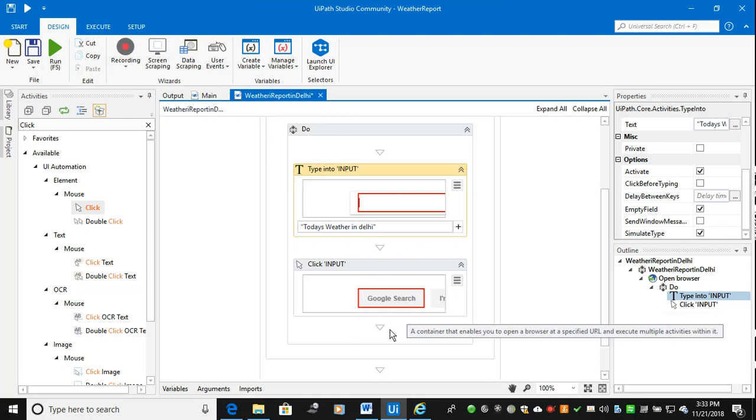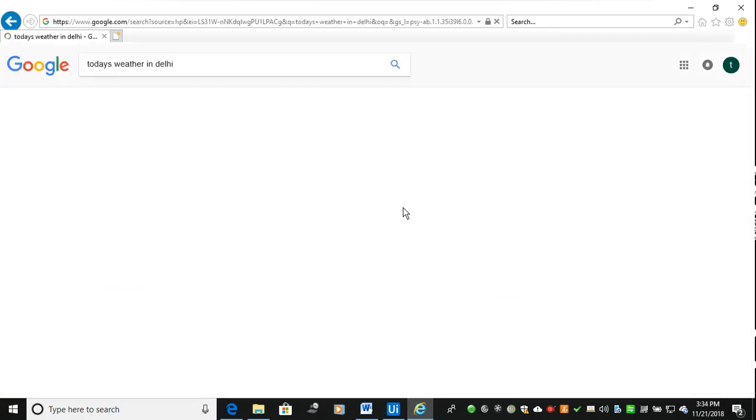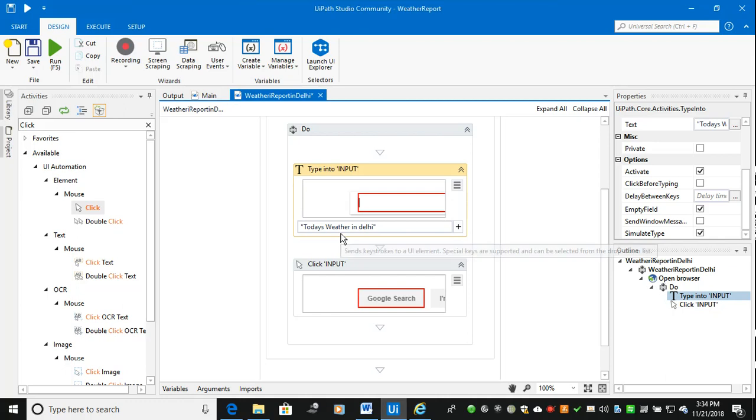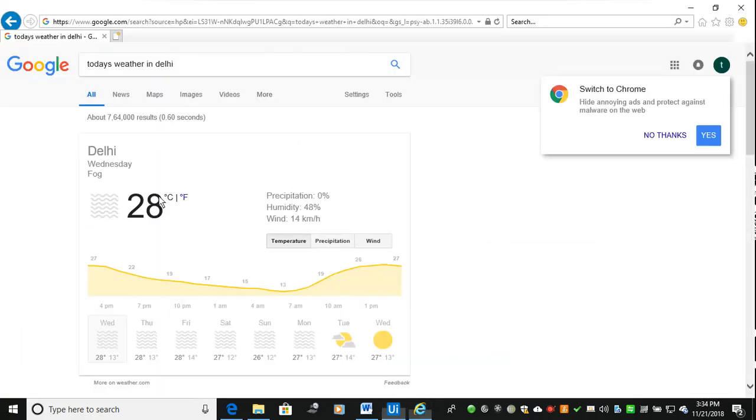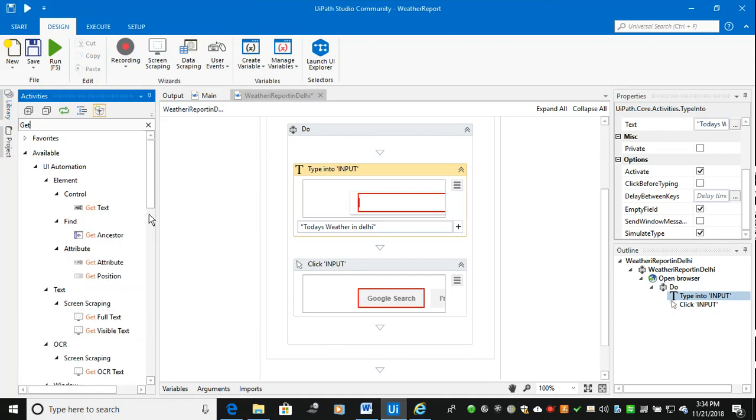So once the search has been completed, probably I want to take this Fahrenheit or centigrade value. So what I will do is get text.